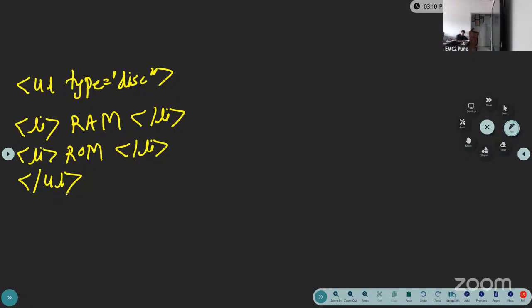Design a web page, adding background color, along with the heading.